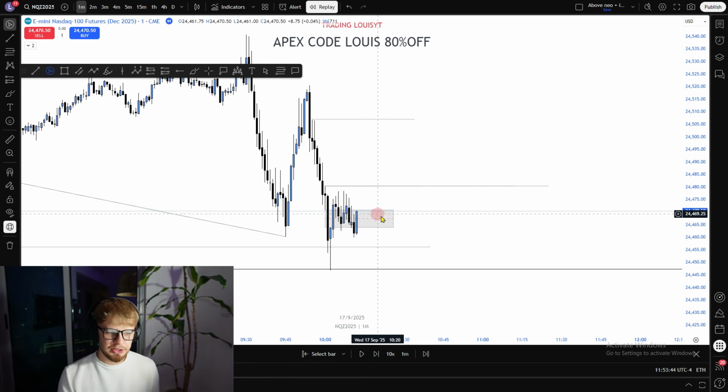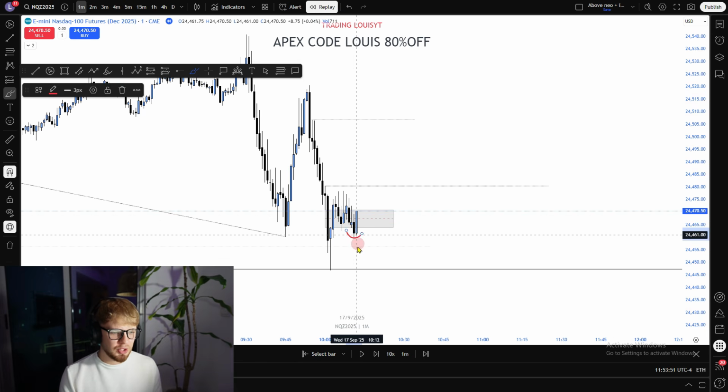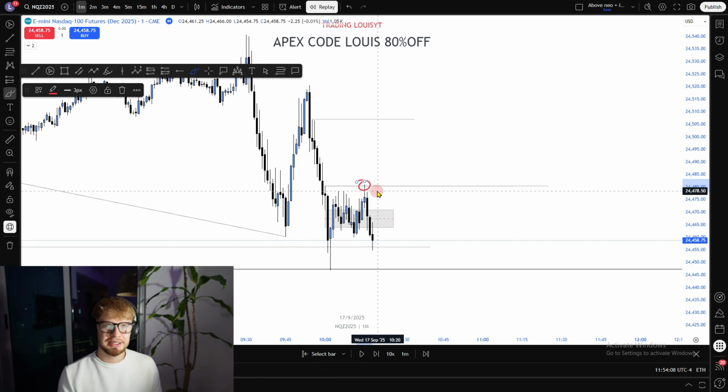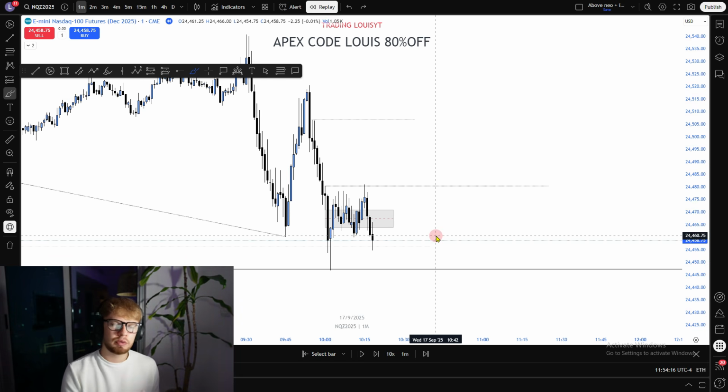Just because price starts consolidating and chopping here does not mean that I am randomly going to exit my position. I'm only going to exit once I get my bearish candle close below my inversion that I entered from, and that is where I exit. This is where I took my loss. An amazing candle close below the fair value gap, managed the risk amazingly, and as you can see, sadly, what happened straight after we got stopped out, price goes straight to where we were targeting for our break-even point. But that is just trading, and in my opinion, I know I'm going to take this exact trade over and over, and it will make me a stupid amount of money, okay?